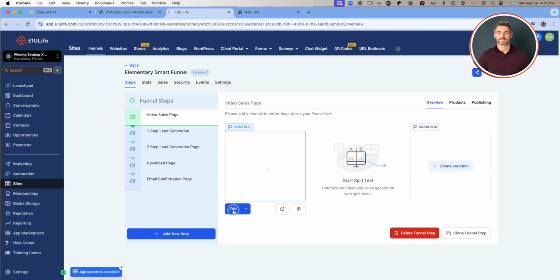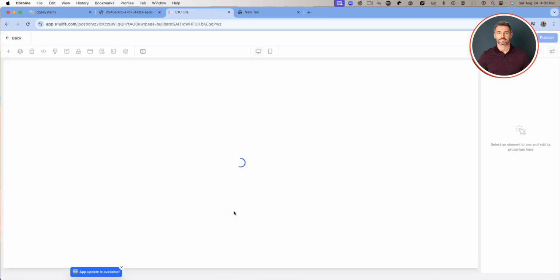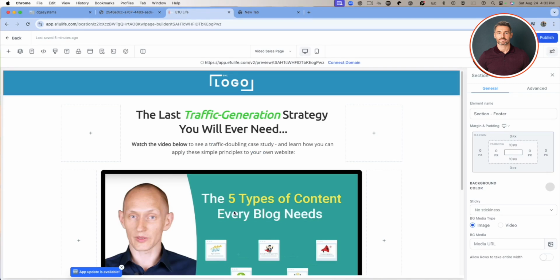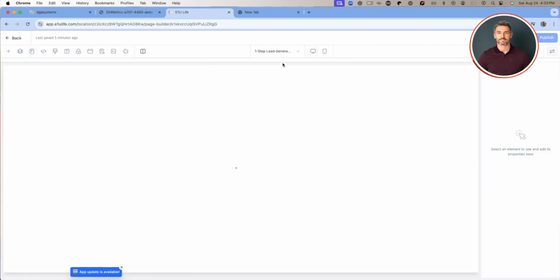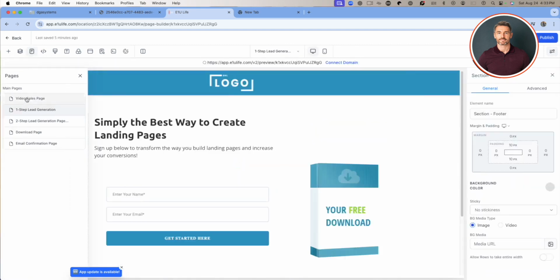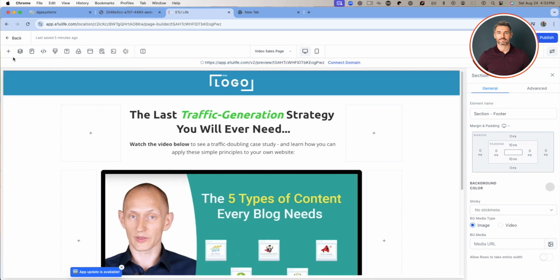So let's go in and learn, how do I work on a page inside of a funnel? First things first, let's look at the navigation. When I'm up at the top, I can tell you how I know which page I'm working on. Just right up here, I can click to know. But I'm going to work on the video sales page. Now, if you go from left to right at the top, I can add elements. I can add forms, videos, images. I can add HTML code, all by clicking this button.